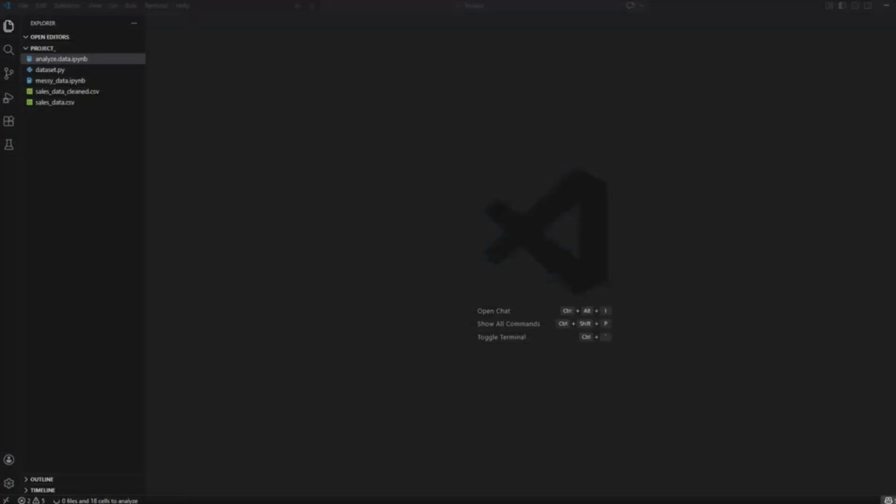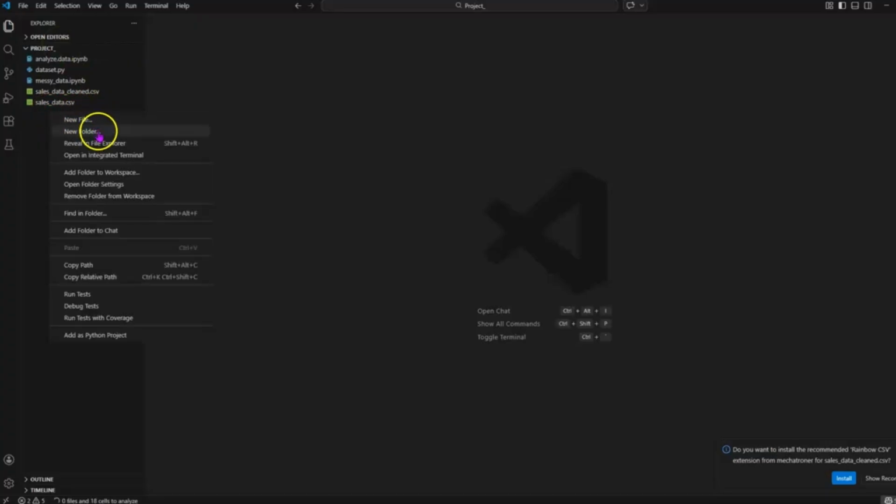So here I am in my VS Code. In my previous videos, we followed these steps. We created a data set. We then messed up the data set so that we could clean it, and we saved it as the sales data cleaned CSV file. Then we analyzed the data by answering true business questions, and now we're going to build our dashboard. So now I'm going to right click in here and put new file.